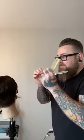So when I think about a look, I want to think about how it's going to function, the hair. Always kind of seeing that back and forth, like how is the haircut going to function? Nobody wants to spend a ton of time on their hair, or not on the haircut, but on their styling. Well, some dudes do, but most don't.